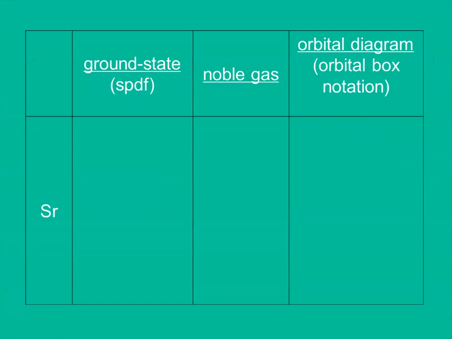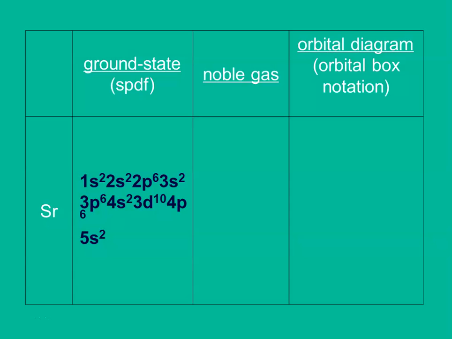Strontium is going to have, I honestly don't recall how many electrons strontium has. I know it has a lot. Give me a second, I'll do some math for you. 10, 18, 20, 30, 38, I believe is what we get here. So you would have moved past your 3d. I'm sorry, the 6 moved to the bottom there. You would have your 10 in 3d, then you would need to place 8 more electrons.